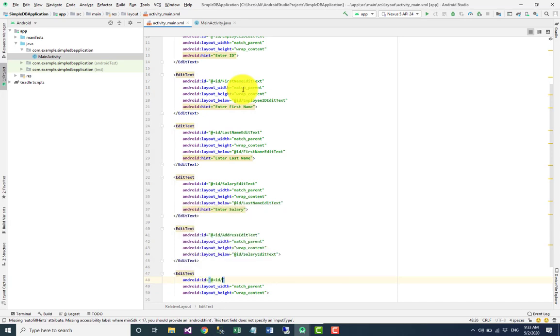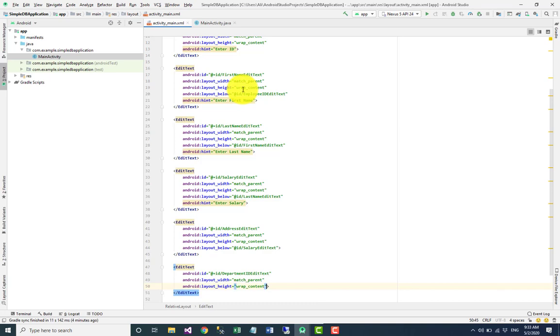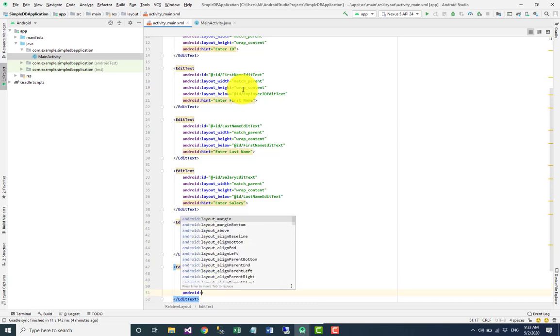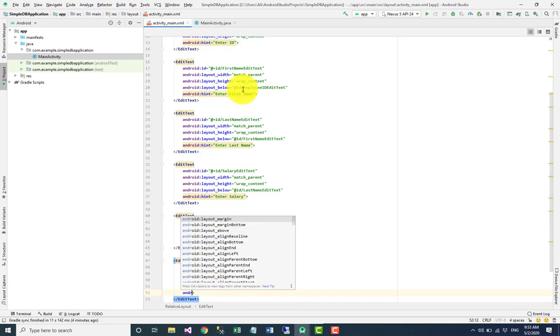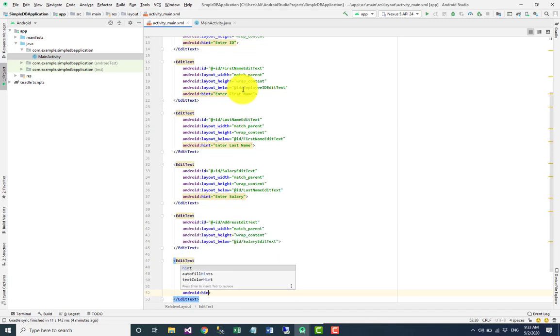And finally the last control I'm just taking here for entering data, match parent, wrap content, ID, department ID, edit text. You might be thinking why I'm not just taking here the department name, because I want to keep it normalized. That's why I'm just taking here the department ID, and I will take a separate table for the department where I will enter the department information. ID will be referenced here as a foreign key. In database concepts, you have already studied about normalization.